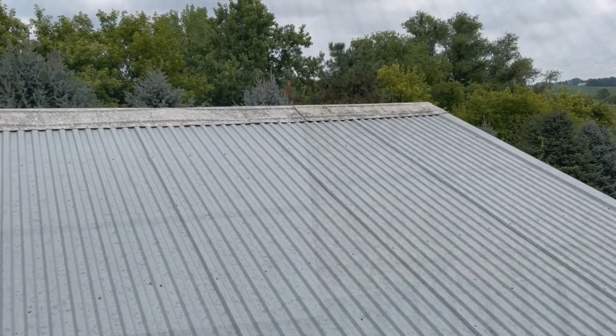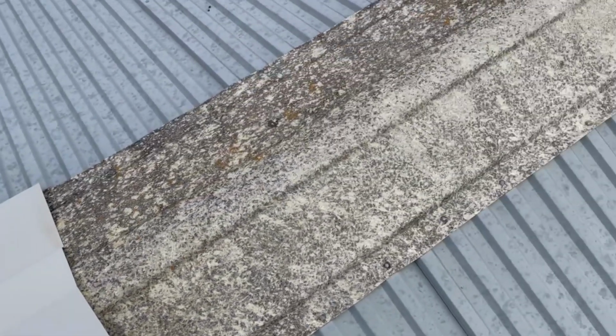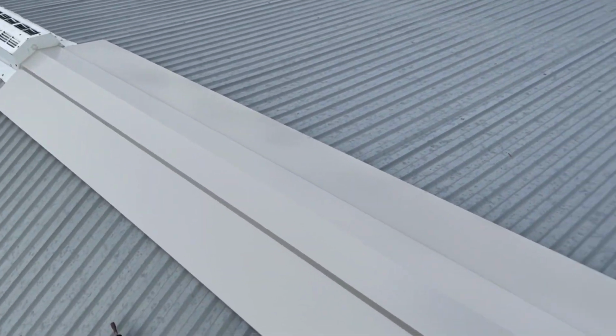Daylight's burning. So there it is in place. Real nice. Able to cover that up. Don't have to do a lot of tear off, and be able to get this back leak proof.